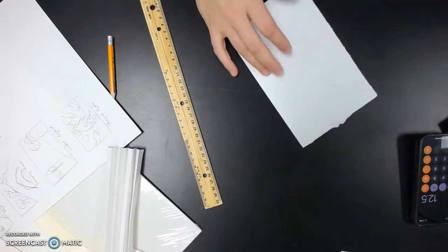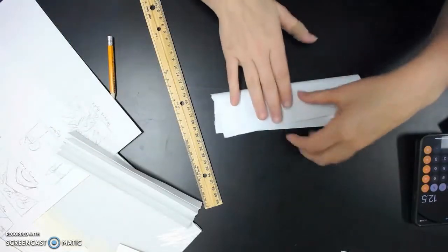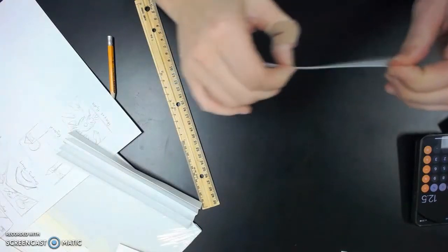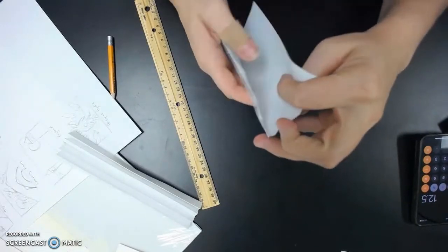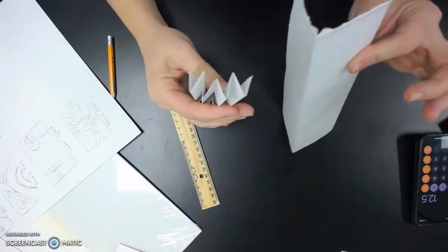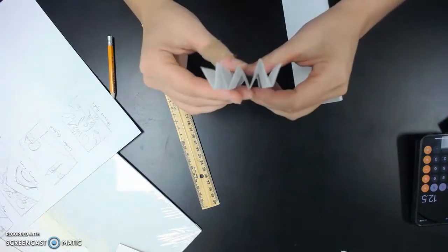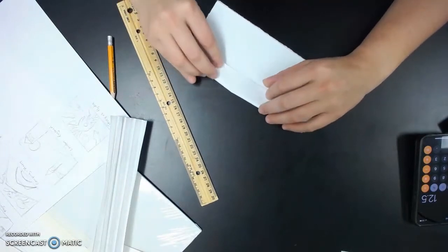Alright, so what I'm going to do is fold this over again once more to go the opposite way, but in order to create this, first I'm just going to fold it in half because I want to make sure that I get nice even folds. And then once I have folded that in half, I'm going to keep folding in half until I get this. So if you're looking at this, I have 1, 2, 3 pockets, or 1, 2, 3, 4 pockets. So I'm going to fold this way.